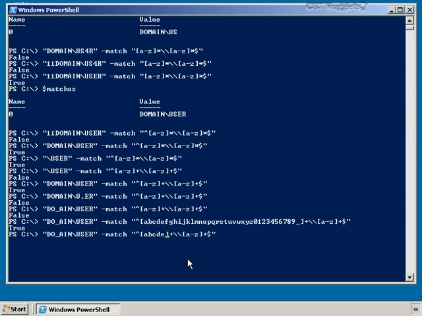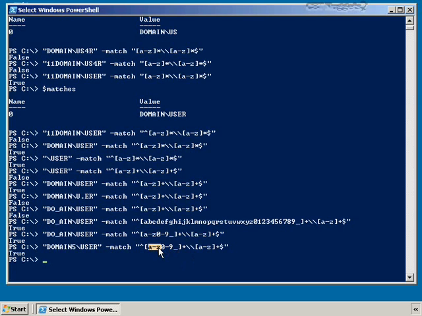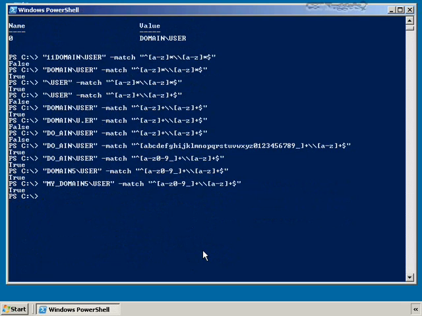So let's go back to using a range like A to Z and stick in a 0 to 9 here and an underscore. Now it's true. And we can go ahead and stick numbers in here too. For example, we'll call this domain 5. So PowerShell is reading this as a range because it's got that dash in there. This is just being read as a literal character, so it winds up being an acceptable choice. Domain, we'll say my domain 5, and that still works.